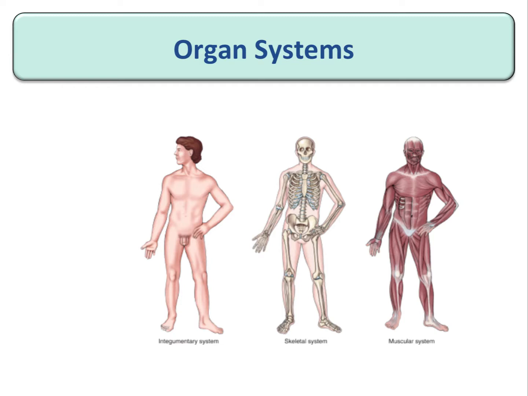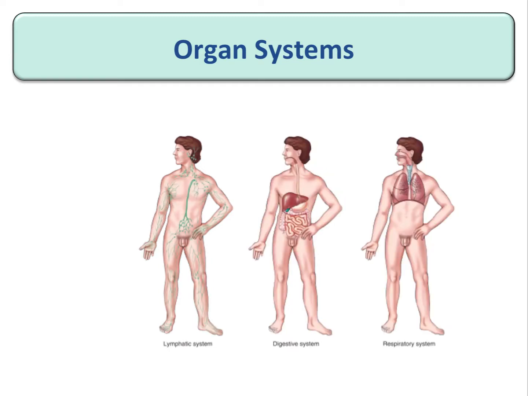The lymphatic system helps defend the body against pathogens and other foreign material. It also plays an important role in fluid balance. The immune system, not shown here, works with the lymphatic system to protect the body from pathogens, foreign substances, allergens, and even our own body cells when needed, for example, cancer. The digestive system breaks down the food we eat into substances that can be absorbed by the body. It also eliminates the waste products formed during this process.